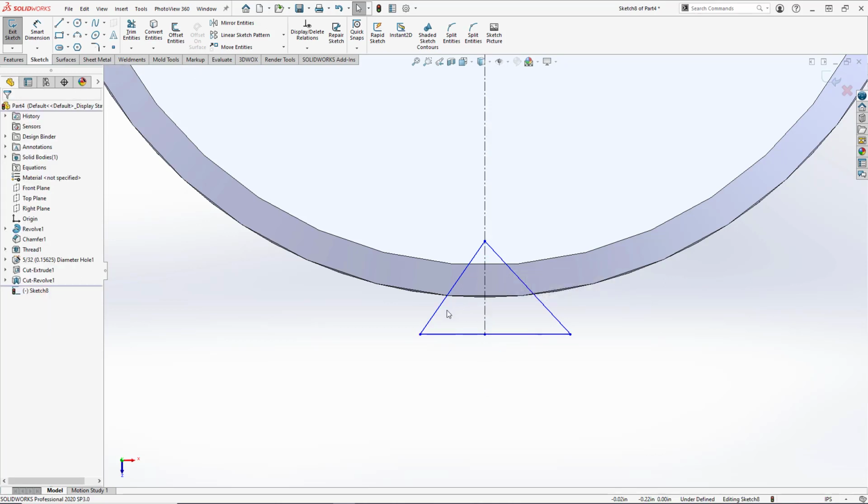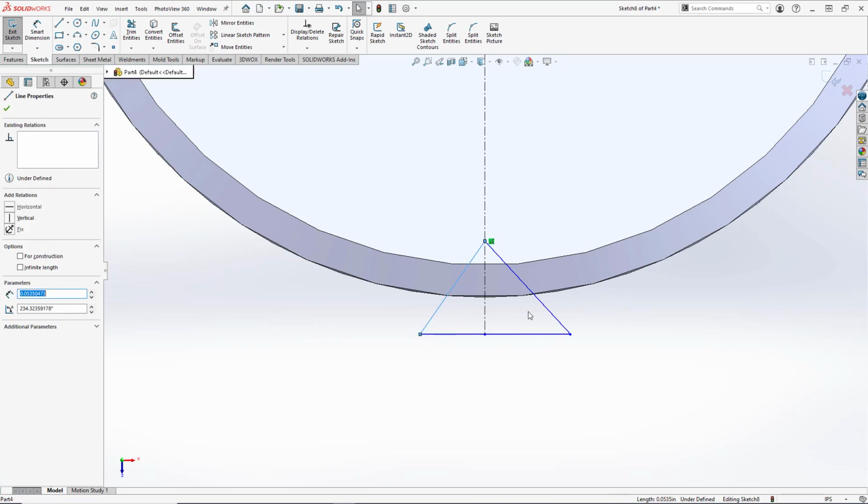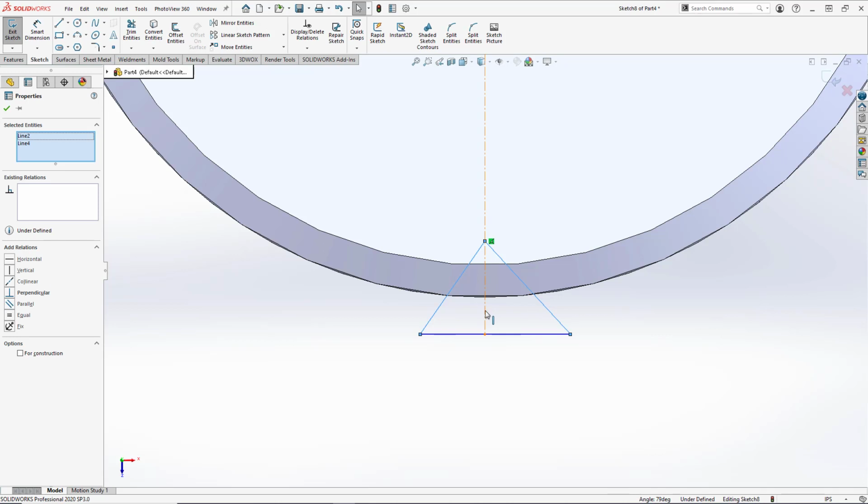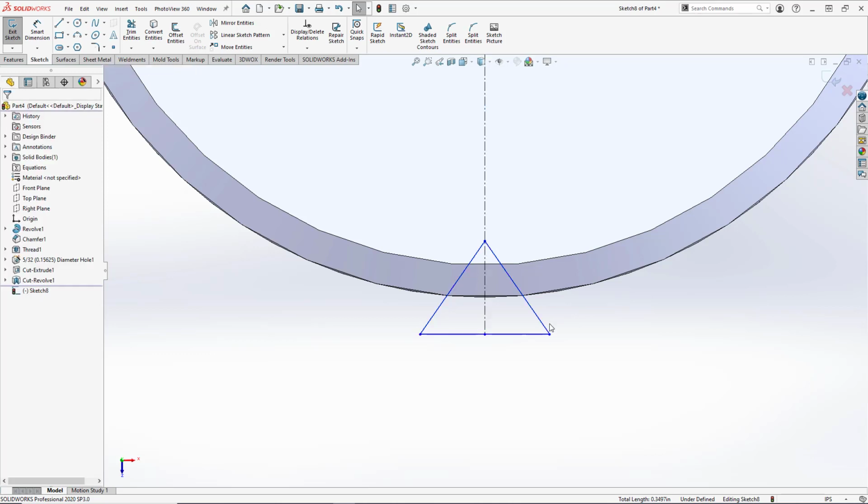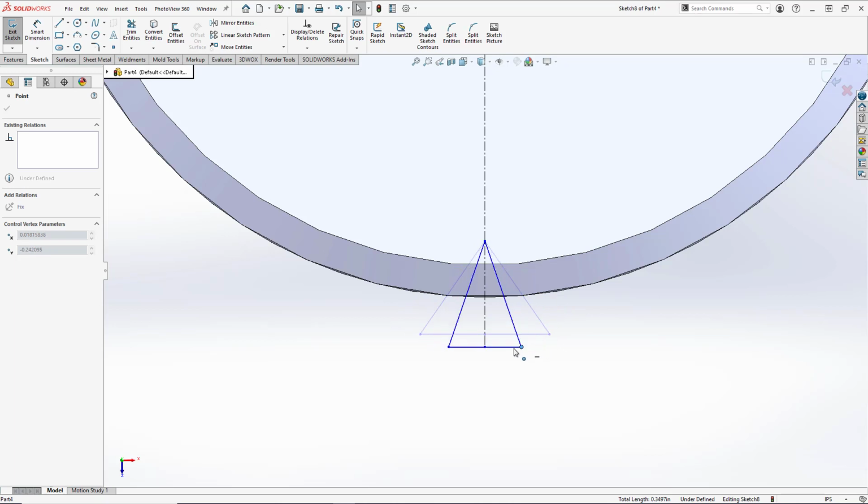So we have a few options here, but what we're going to do is hold Control, select both lines and the center line, and just simply create a symmetric relationship. And hit OK. So now as we move one line, the other one moves with it.